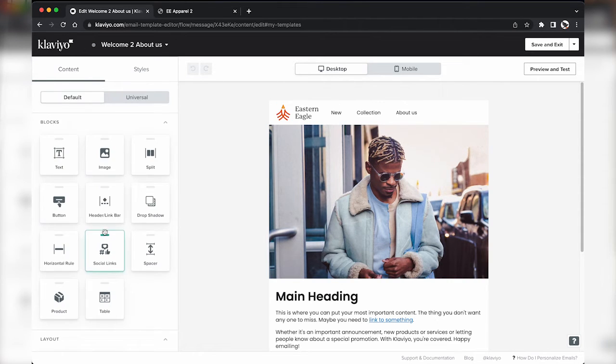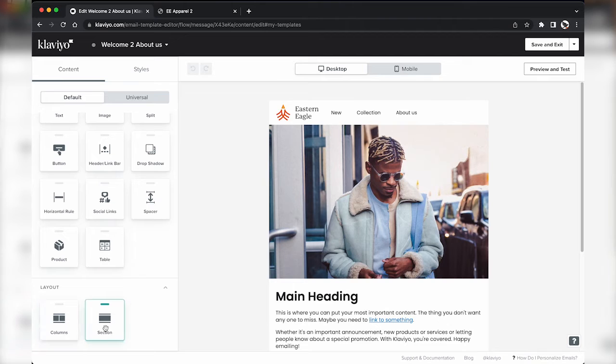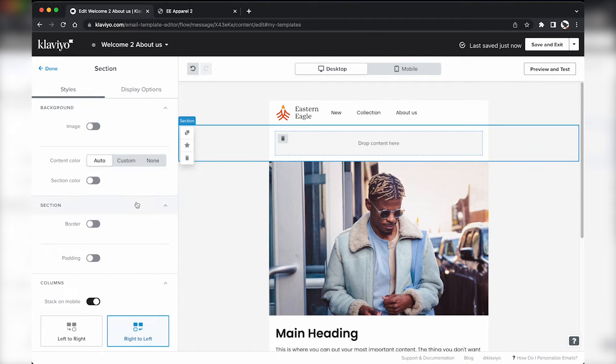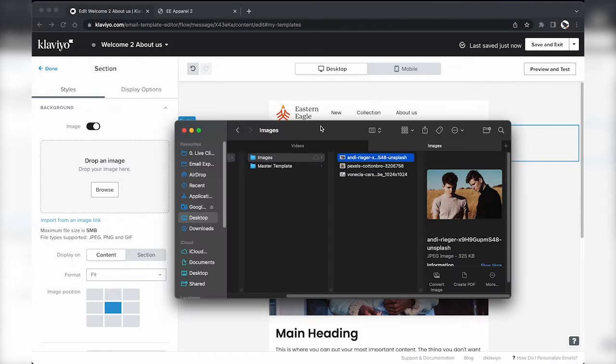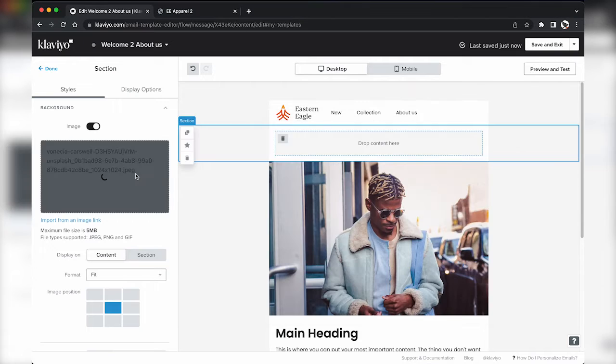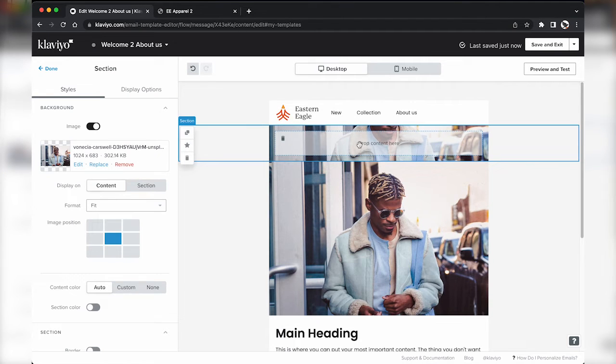Now I'm going to do something special. I'm going to add a section. I'm going to add a background image on the whole section. Now you can see he is behind that block, and I'm going to put a text element over this.